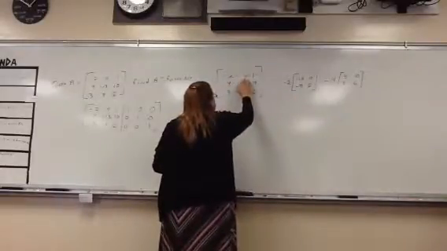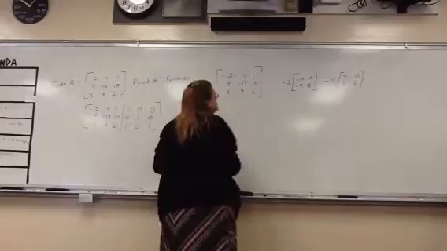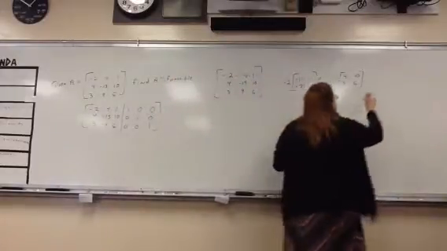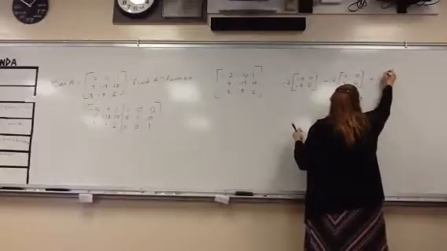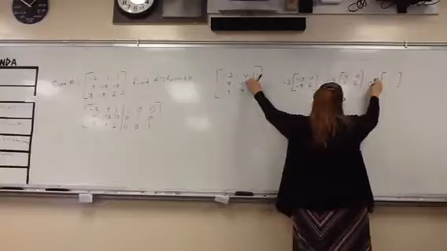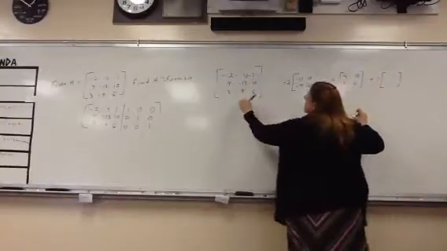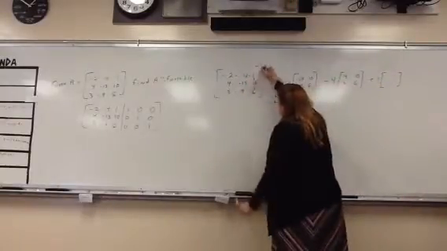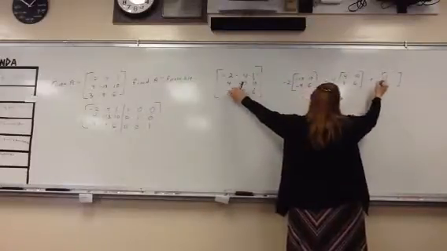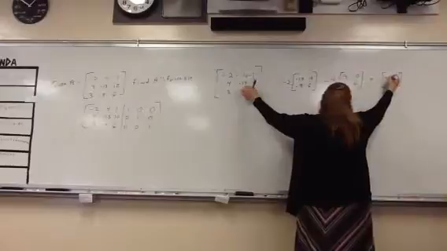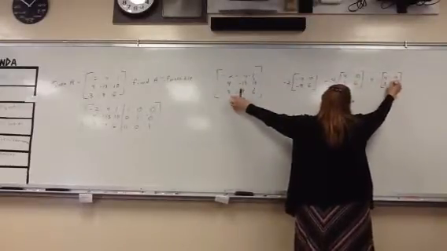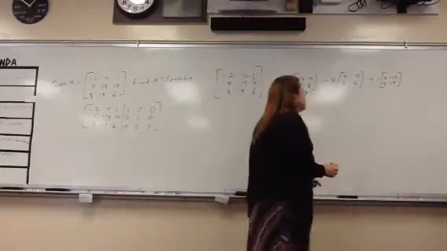And then I'm going to do the same thing but with the 1, and this is a plus. So if this number is negative, then that would change to a negative. And now it's the top row and this last column that I want to ignore. And it's going to be 4, negative 13, 3, and negative 9.